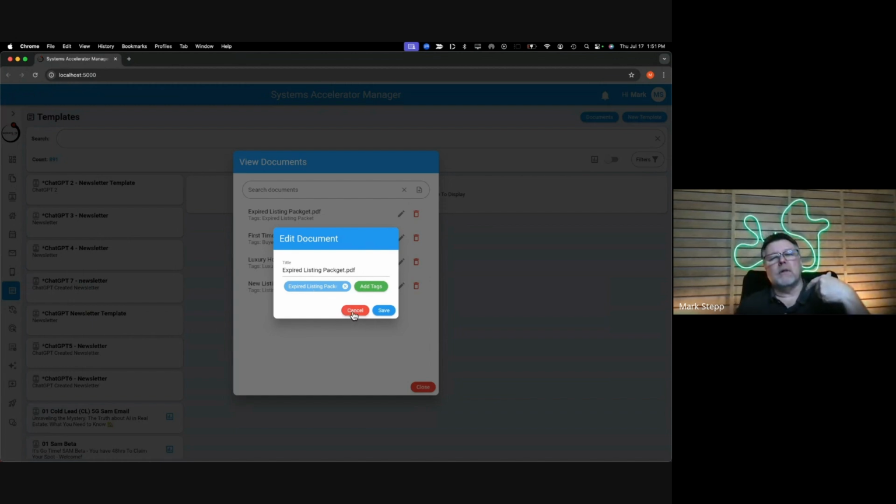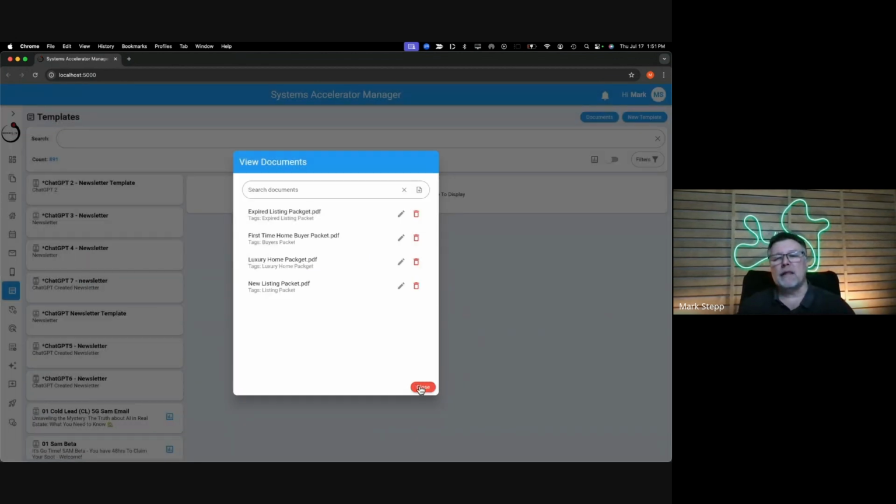So the advantage there is that whenever you add new documents, if you tag it for that, then the next time it goes out, it'll just send it because it's tagged that. You don't have to go back and edit all your documents that are supposed to include that. So it's going to save you time whenever you're dealing with that.